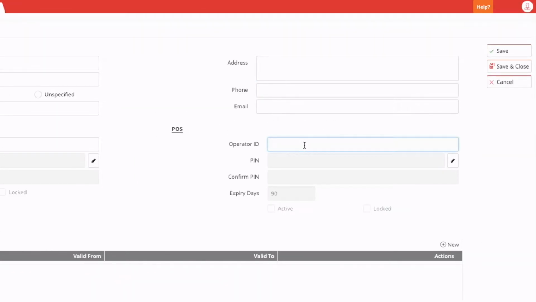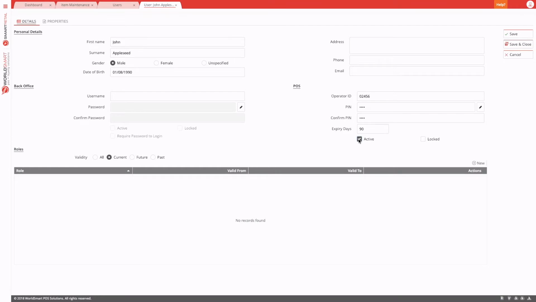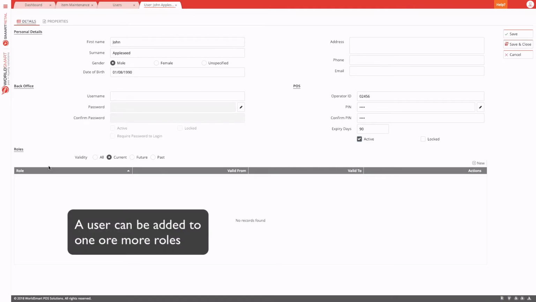So let's give them a POS operator ID and a PIN number. And whether or not they're active at the point of sale. You also need to associate that operator to a role.